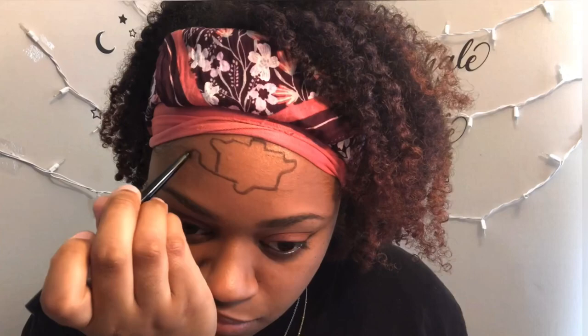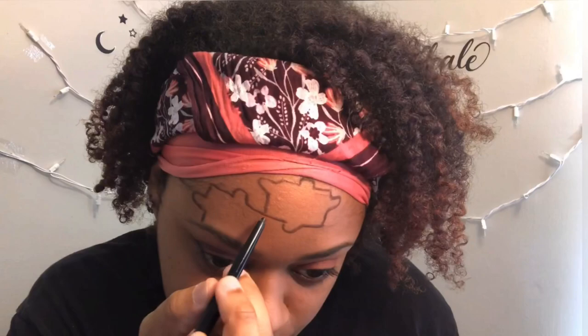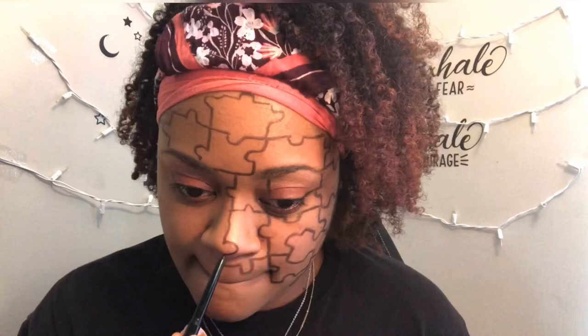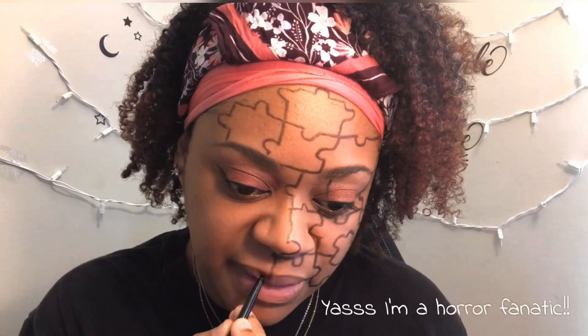This is just my first one, and this whole idea that I had was basically jigsaws all over my face. So doing a jigsaw puzzle on my face, and then doing a piece that's basically floating, coming off my face, as if it's been cut off my face, is the whole idea. So it's definitely an SFX makeup idea, like Jigsaw, one of his victims, and you know how he cuts pieces off of each one of his victims. So that is this whole type of face painting idea.